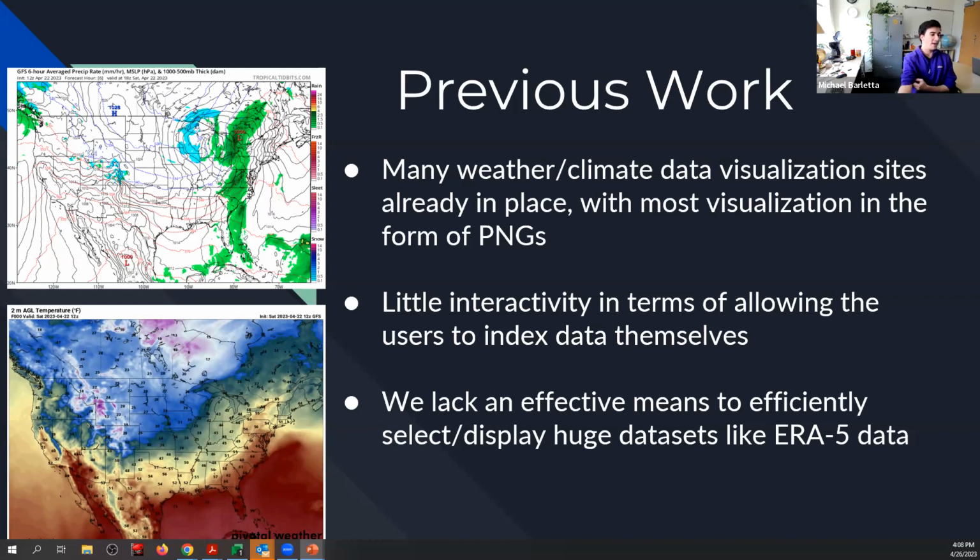And then for ERA5 data specifically, we really lack an effective means anywhere to select or display huge data sets like ERA5. So that's really what we want to have an emphasis on, moving away from just these kind of static PNG formats where users could select variables and getting into a more interactive space where users can zoom in and zoom out and really be at the helm of what they want to see and how they want to visualize the data of what works for them.